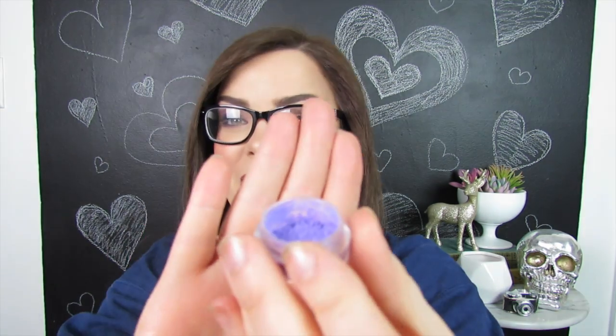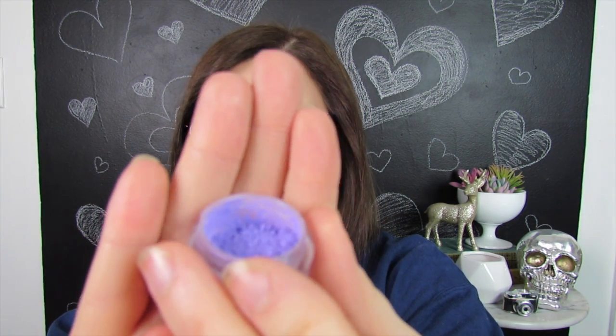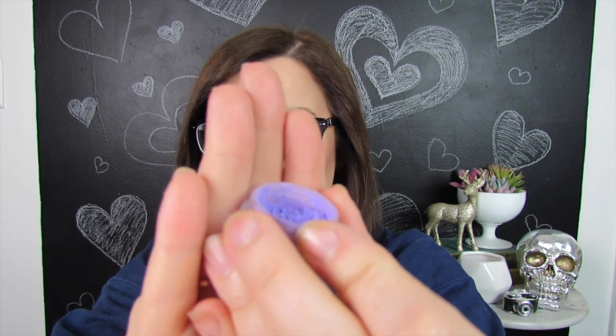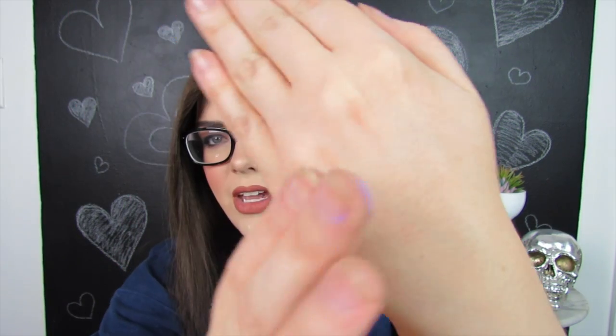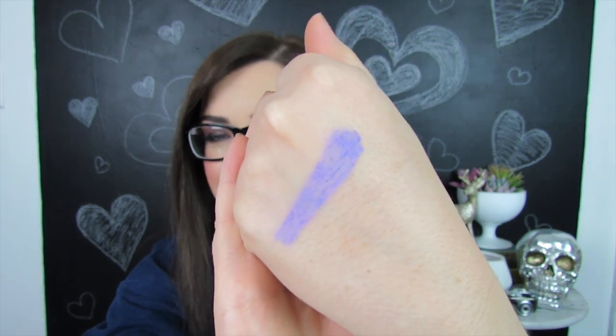Hello darkness, my old friend. So I'm not going to tilt it to the screen as much. I have learned my lesson, but if you guys can see here, it is a very pretty purpley lilac color, and this is a matte, and we typically do not get mattes in the subscription, so I'm pretty excited about this one. Here it is on the finger, and if we swatch it, it's actually pretty pigmented, which I'm very excited about. Too Good to Be True is vegan, but it is not lip safe, so do not use this on your lips.